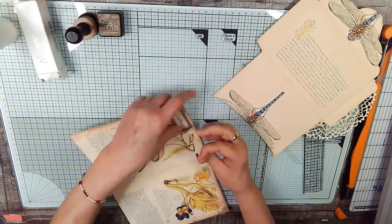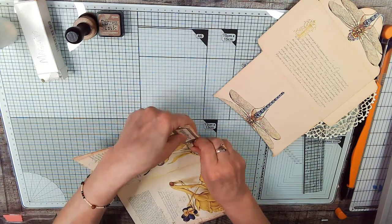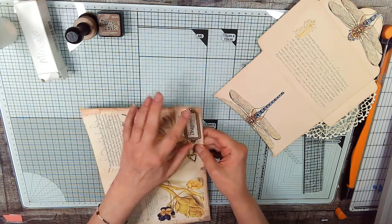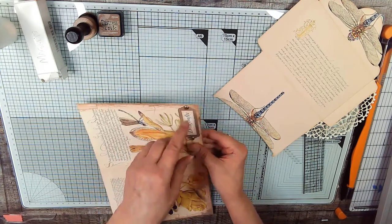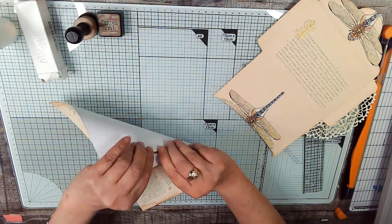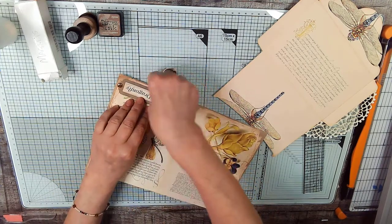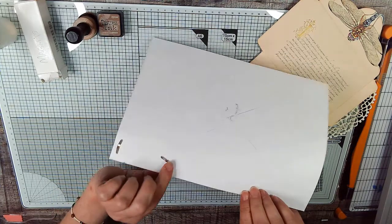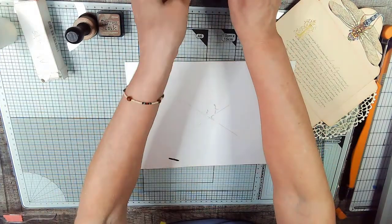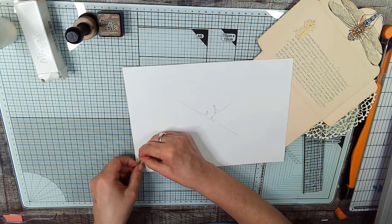Okay, do the same thing on the other one, and this will make it look like there's something holding it down, that it's not just stuck on there. Okay, so then we're going to open these up, and with this one you just don't want it to turn around, so you're going to take your thumb and press down to make sure that these are open all the way and they're flat to the paper. Now to keep these from moving, I'm going to put a little piece of tape across each one. So we definitely don't want that one to turn while we're gluing it.